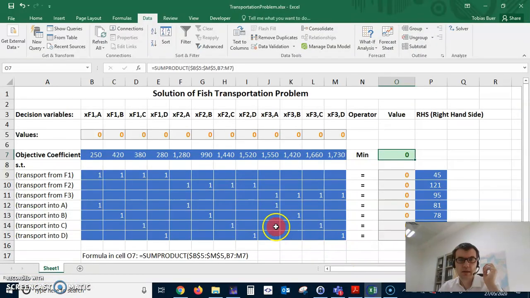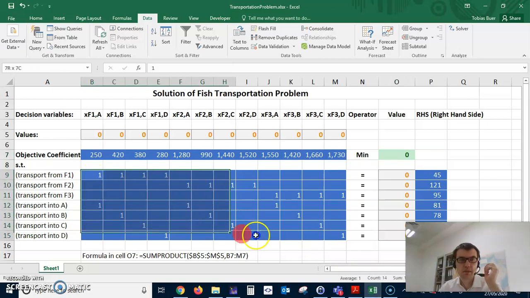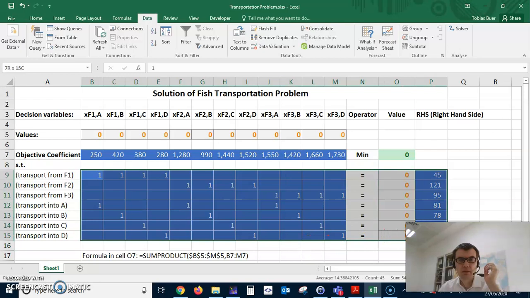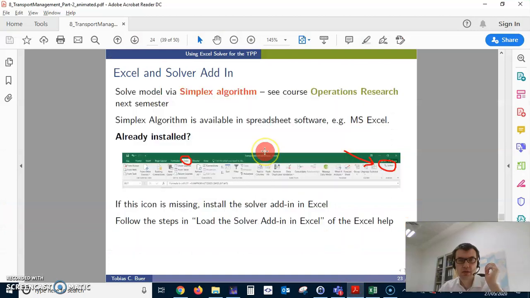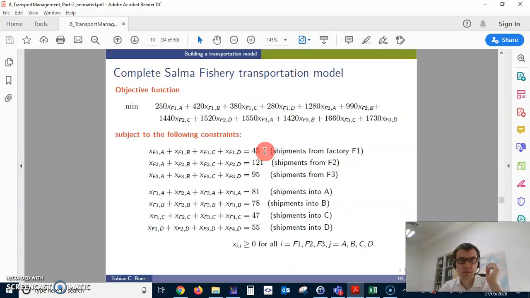Now let's have a look at how this matrix with the side constraints has been designed. So recall our mathematical model. I exactly modeled everything that is on this slide in Excel. So the first equation, the first side constraint, is represented by the first row of side constraints in Excel.